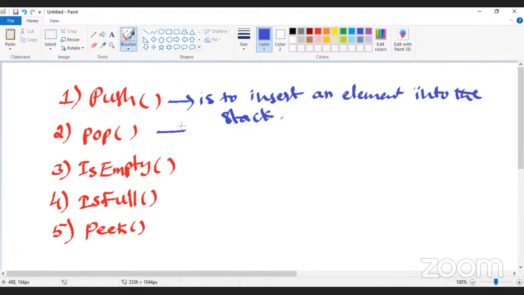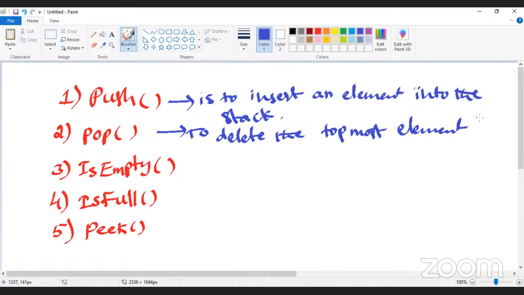Can you tell about this pop? Remove item, element, to delete the topmost element. Exactly. To delete the topmost element, not other elements. You need to specify specifically the word top. Topmost element from the stack.